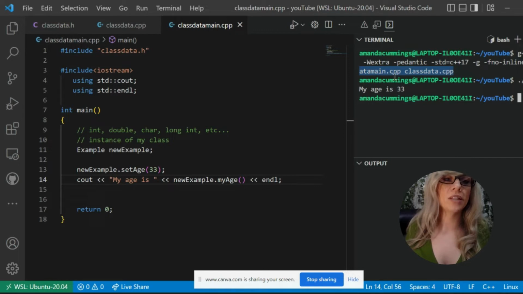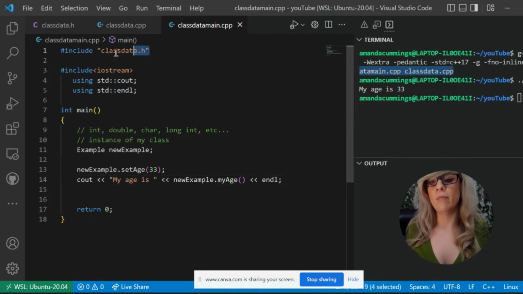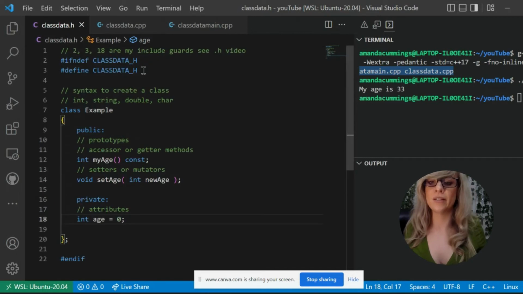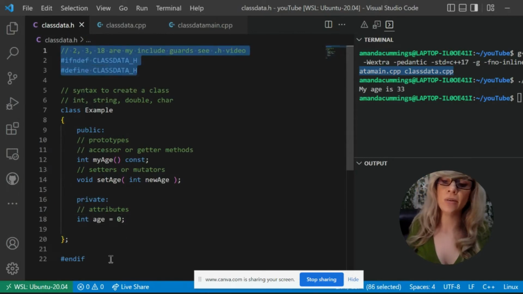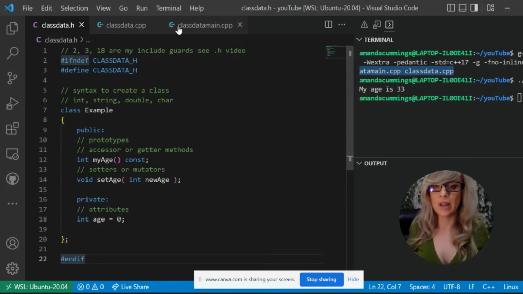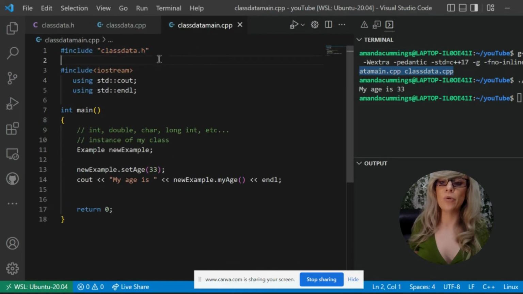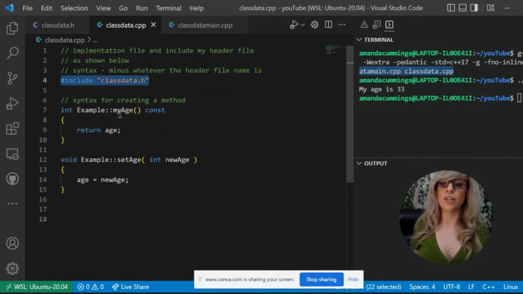Both of those .cpp files need to be included in order for that to work. Again, my header file needs to be included in each one of these files except for the actual header file itself, because this is where it's being created or it has already been created. And these include guards are preventing it from being added to multiple programs besides the ones that I'm using. And obviously in my implementation, it's part of the class itself.